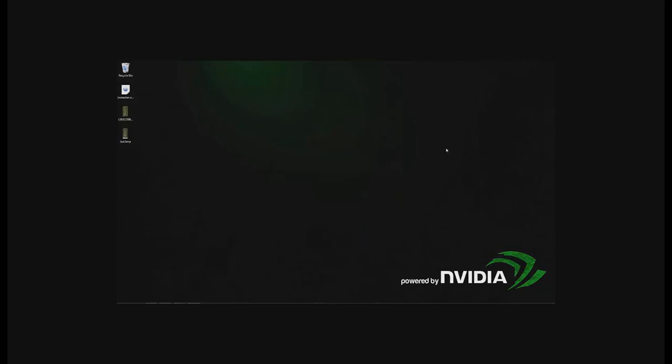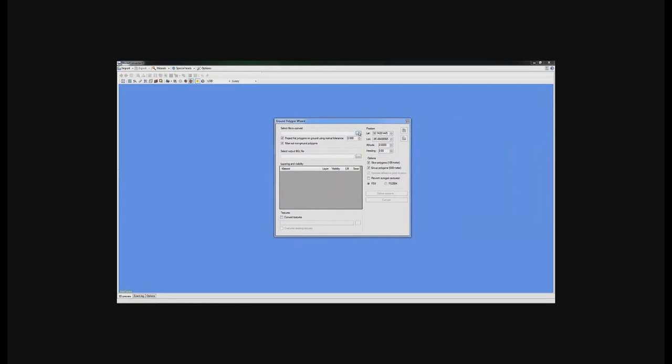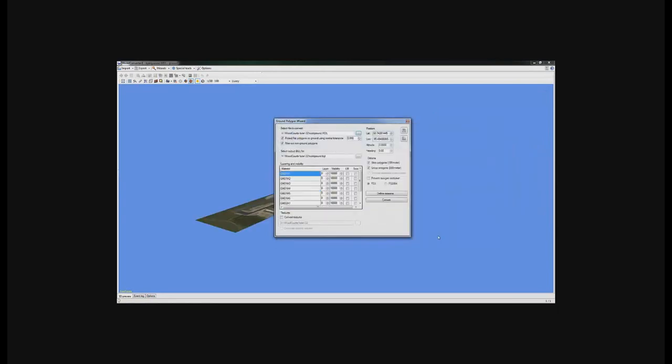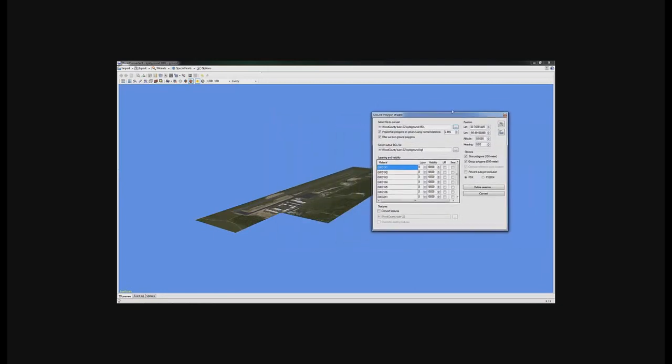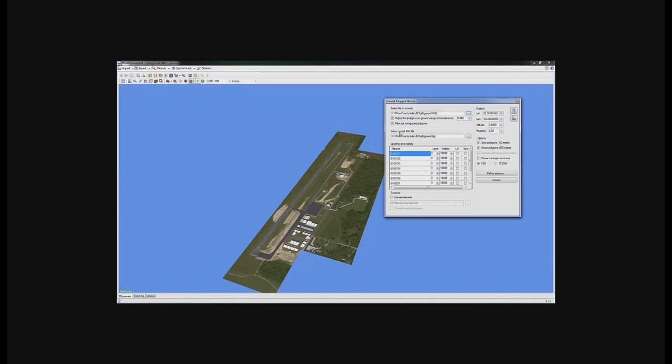So we'll open up Model ConverterX, drag it over, and we're going to do a ground polygon wizard. Come over here. Going to select our model, which is in the 32 folder. It will load it up. See? Nice and pretty like. I hate this new version. It's all jacked up.